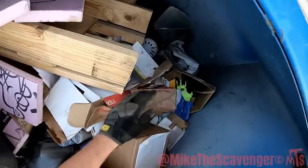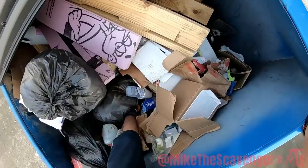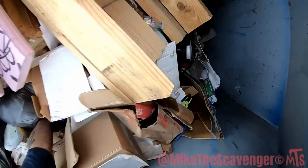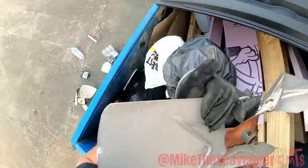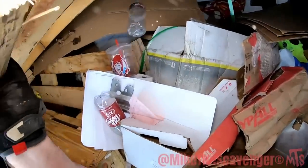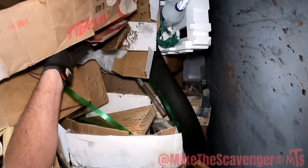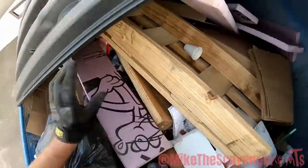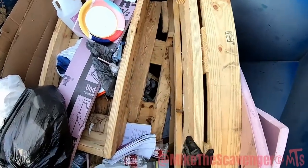There's a couple of motors. Grab that blade. Motor right here. Oh, ballast. All right. Some more of that crap up in here. Anything down there? I don't see. Check over here real quick. Just a quick peek.